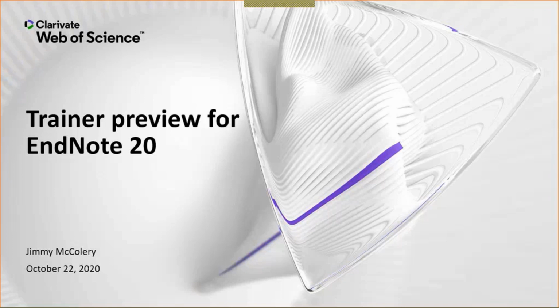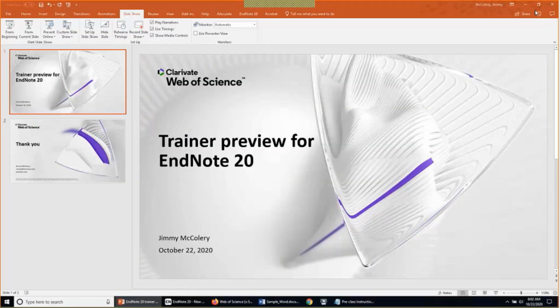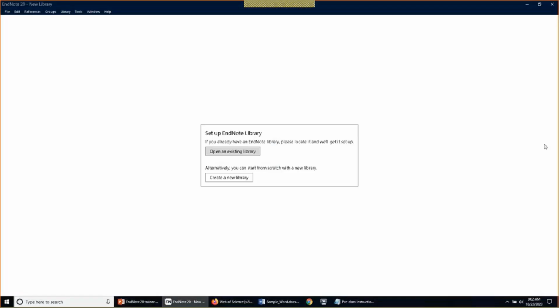With that said, I think we're ready to dive in, so I'm going to go ahead and close out of my title slide here. And we're going to launch right into the EndNote application. So I've got a fresh installation on my computer here. As you'd find in previous versions of EndNote, EndNote doesn't make a shortcut on your desktop by default. That's something you can create if you'd like. You can launch EndNote like any other application from your start menu, performing a search from the Cortana search field on the Windows 10 taskbar, or through the EndNote 20 tab that you'll find in Microsoft Word if you're a Word user.